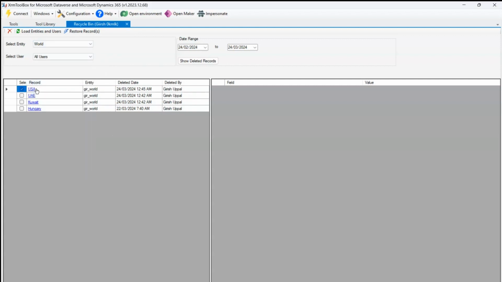So for example, if this particular record is connected to a contact record, and you've deleted that contact record as well, then that contact record needs to be restored first before you restore this record. So there are some things you want to take care of. If it's a cascade delete or referential delete, then you need to be very mindful about that. But this is a very useful tool.